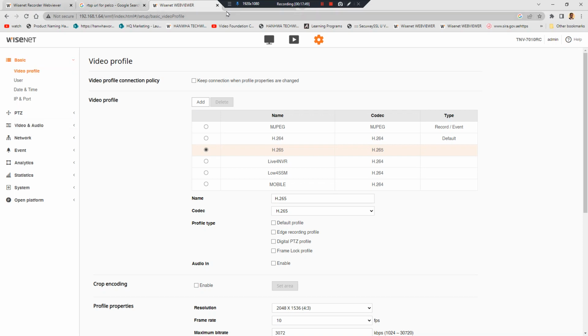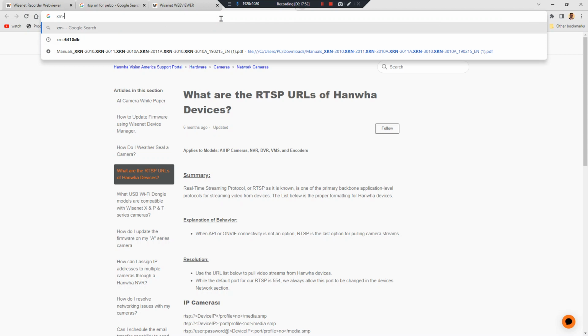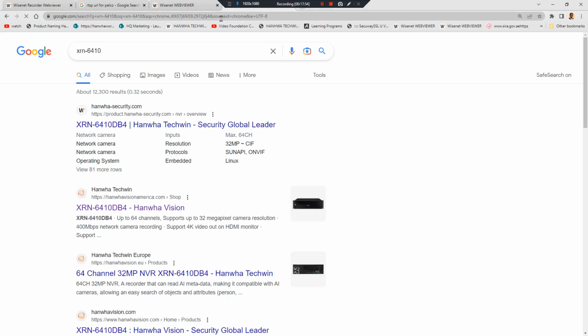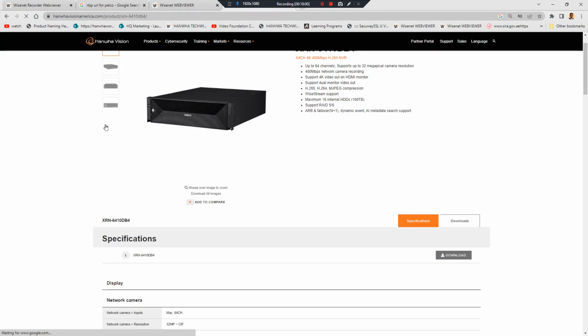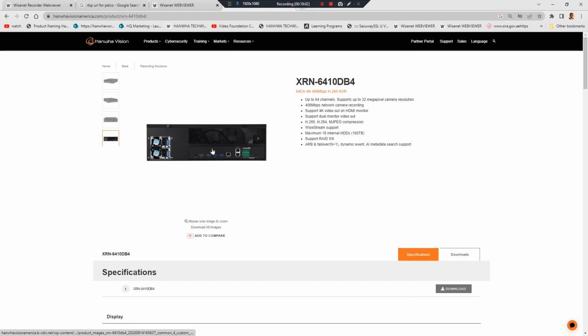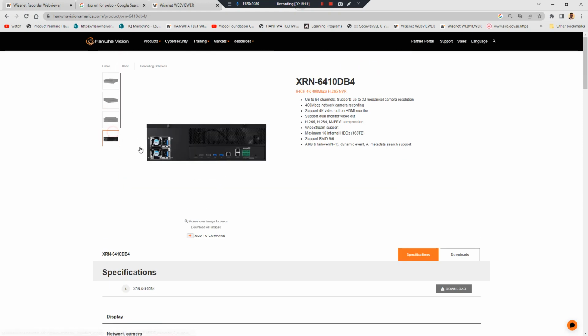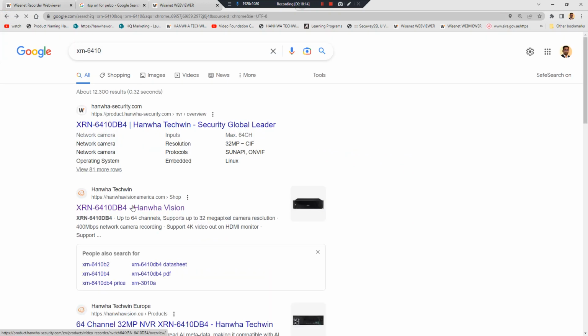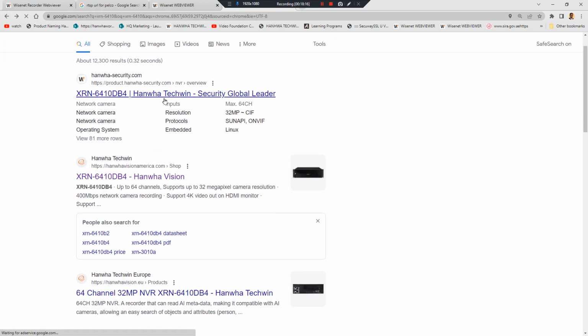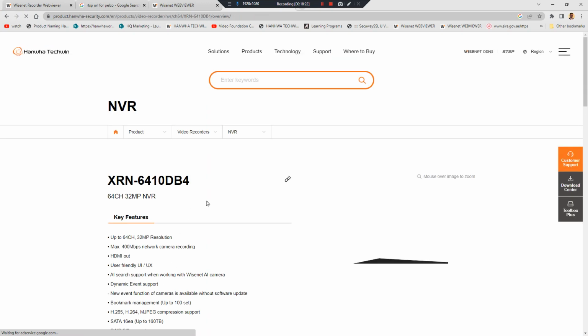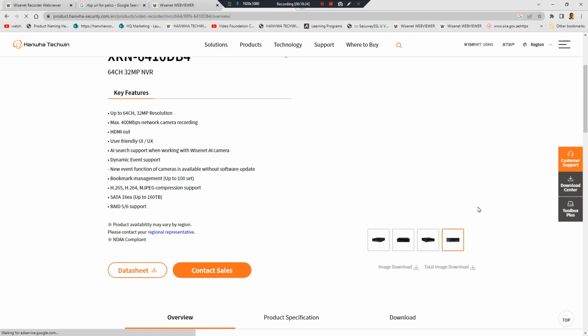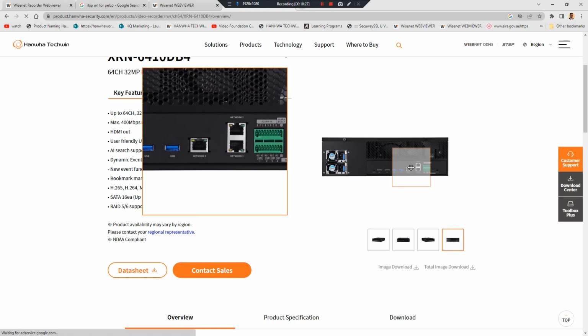Let me zoom in on the profile. Do you see the network ports?